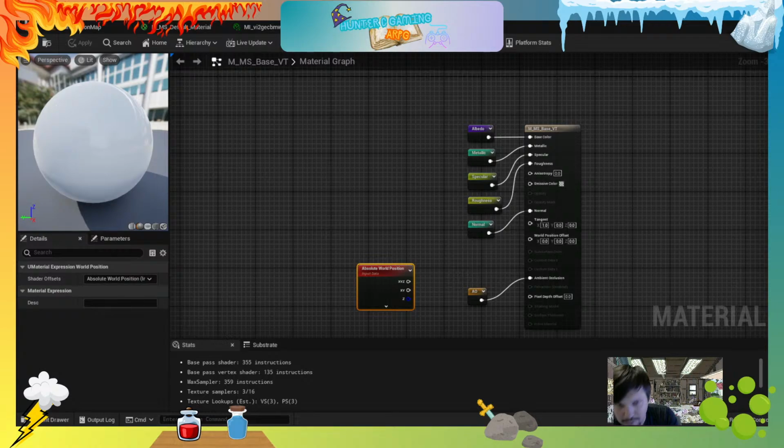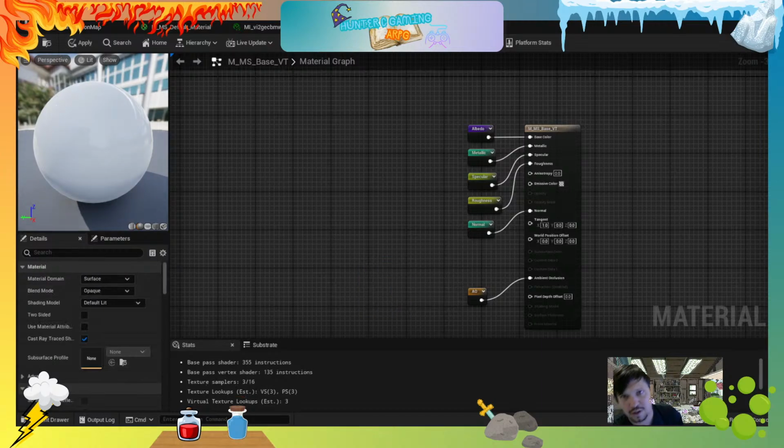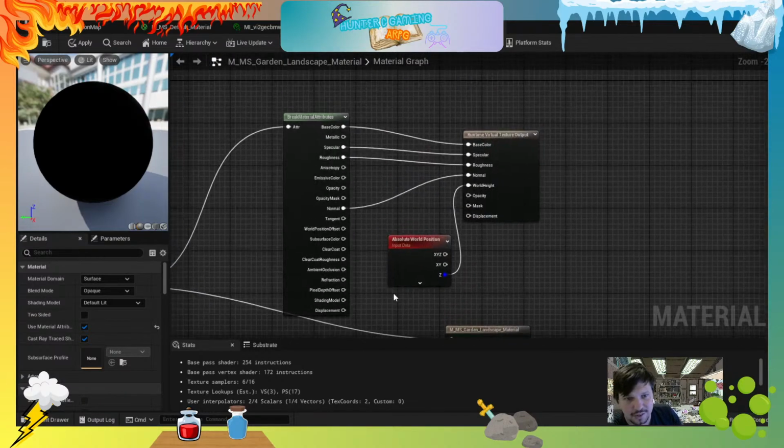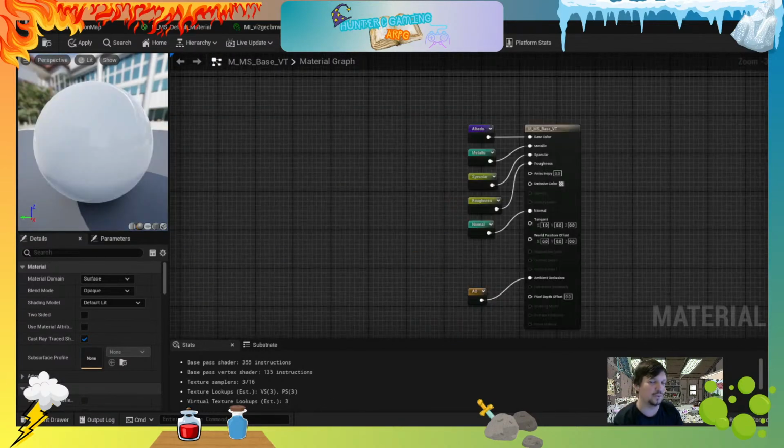So I think we've actually, I don't need to do this in here. I need to go here, get rid of that. It's into the garden landscape, and I had already done that. That explains why. Okay, because you don't need the world height. That's the world offset. So we've already done that. So now that we set up our landscape, it's going to be our VT materials, that two virtual textures.